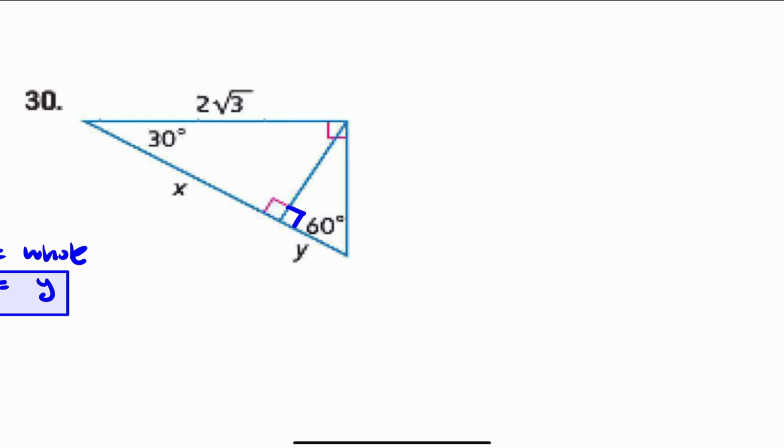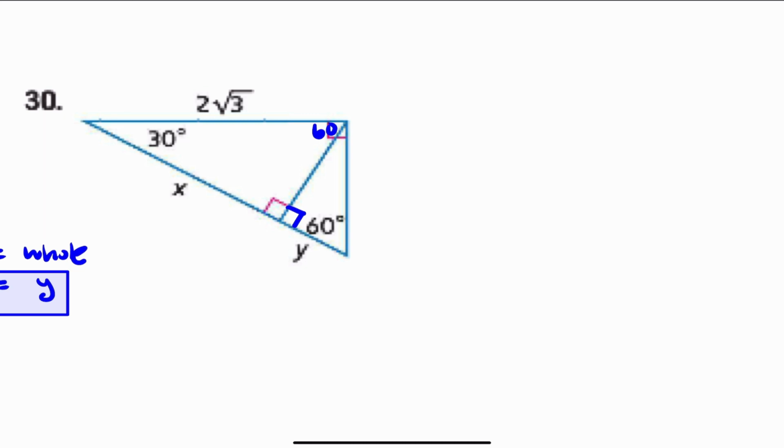What I want you to do is focus on this particular right triangle. Ignore this triangle, and focus on this right triangle here. Label across, so this is 30, this is 90, this has to be 60, right? So this angle here has to be 60 degrees. Now, let's go ahead and label this, because across from 30 degrees, this side here has to be A.